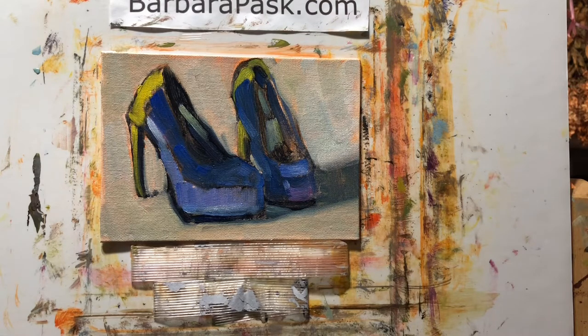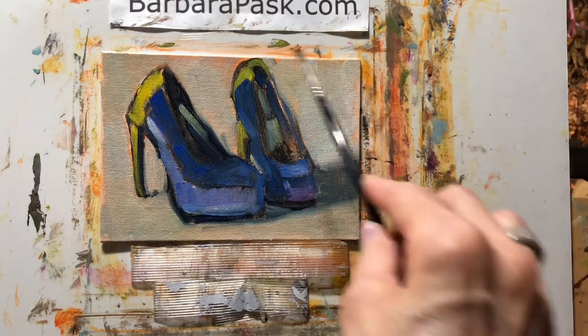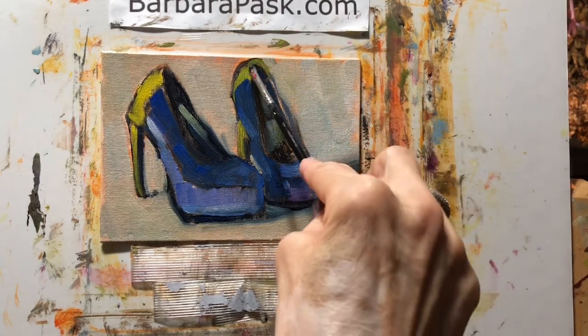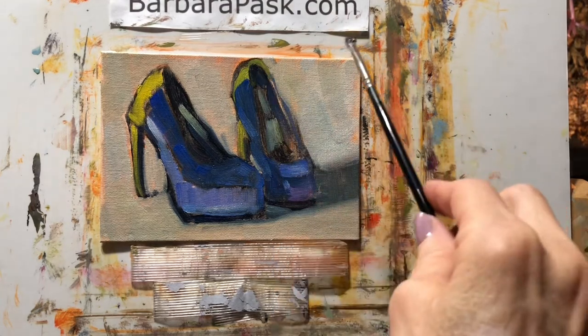Like I say, even though we started with the darks that we saw, when you get to the end, you go back where you need to and put in any darks you need to or lights that you need to.